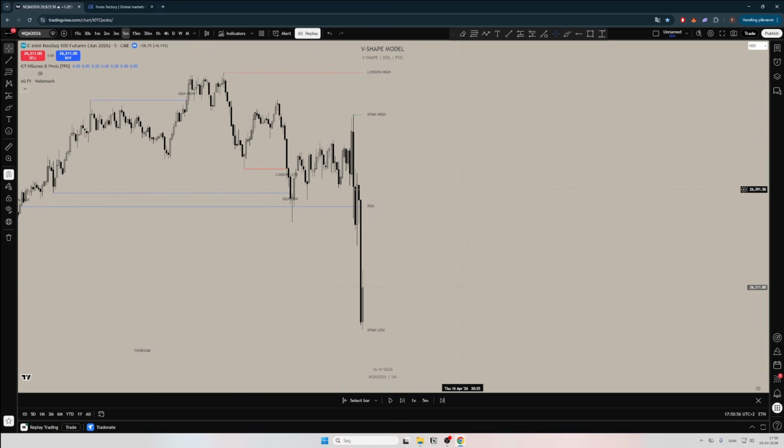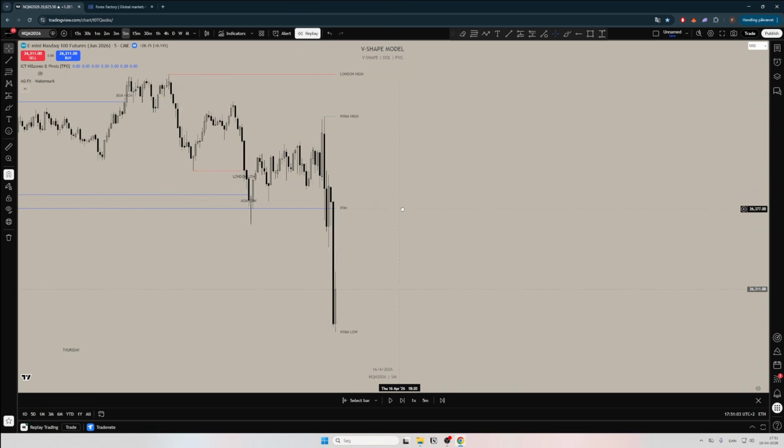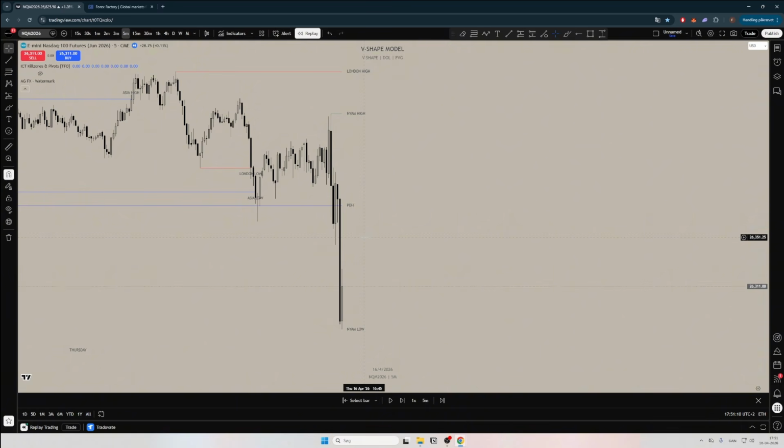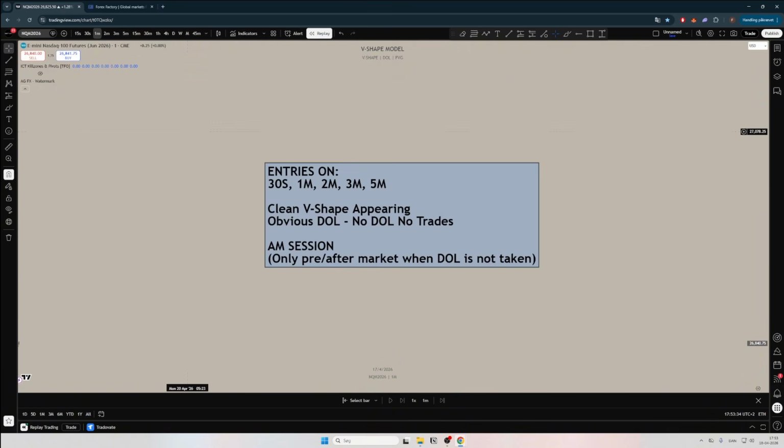As you can see, 2 days ago, Thursday, my drawn liquidity was those lows here, the London highs, and the untapped 4 right here. But we didn't get a V-shape towards it and it just displaced right at it. And I took 0 trades this day because my draw was already taken out and we were too far away from London highs. And the trades I take are only during the New York AM session.